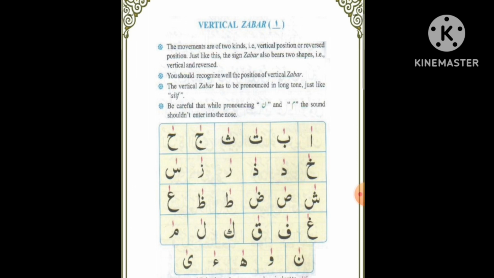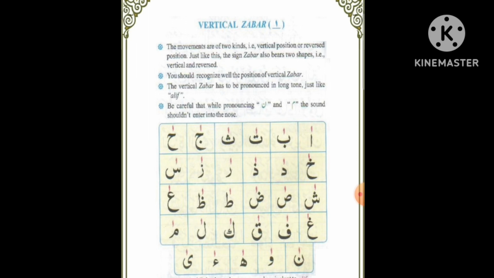Now we are going to learn about the long vowel sounds. The short vowel sounds were to be pronounced quickly and smoothly without jerking, without elongating. But as you can see, we are moving to the long vowel sounds, which means they have to be dragged. They should not be read quickly. Like in English, we say rat, where at is read quickly. But when we say rate, eight, it is elongation.